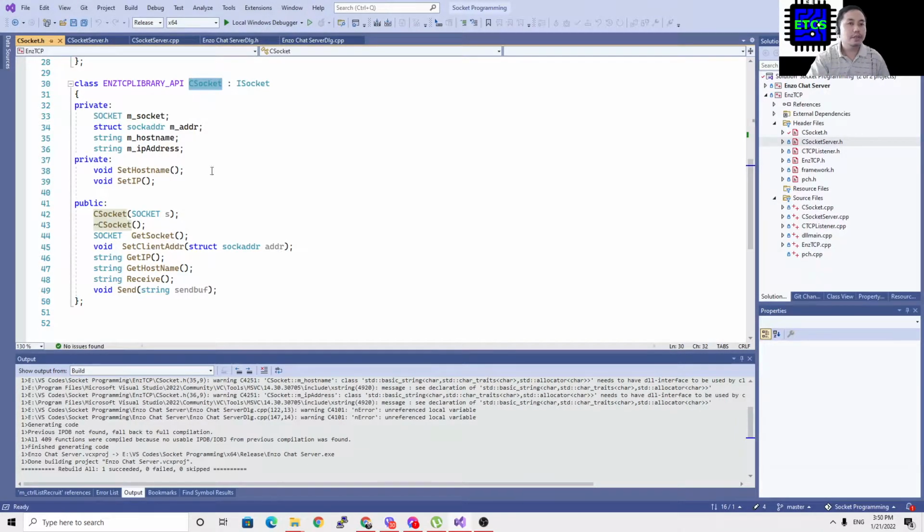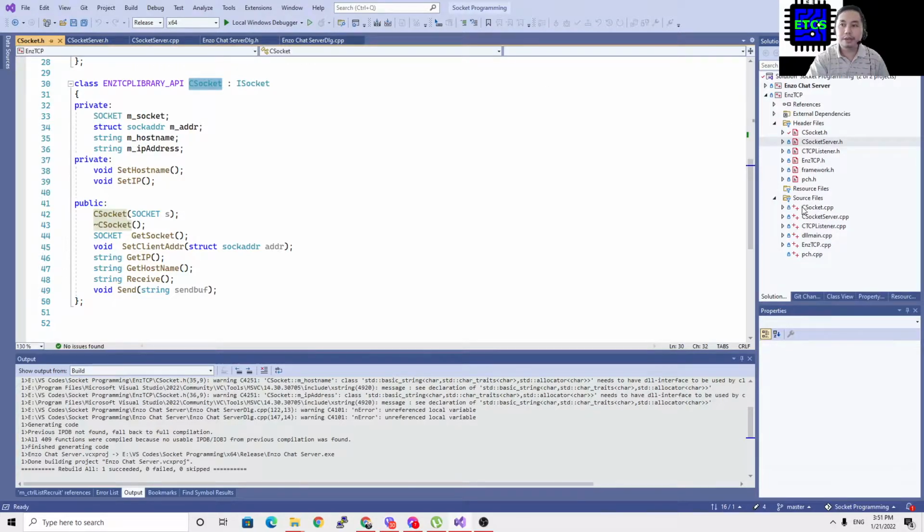Inside the socket object, I have functions to get the IP address of the client, the host name of the client, and receive and send methods.